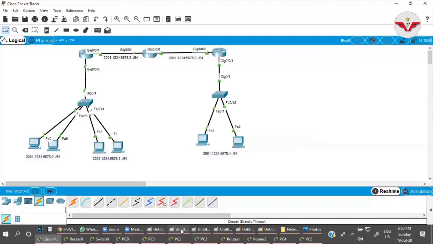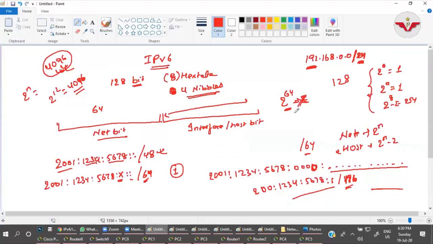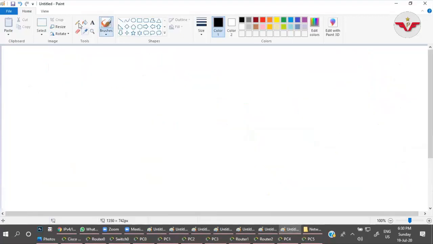How to do that? Say in my network I am using 2001:1234:5678:0000:0000:0000, whatever, 1 2 3 4 5 6 7 and 1 2 3 4.